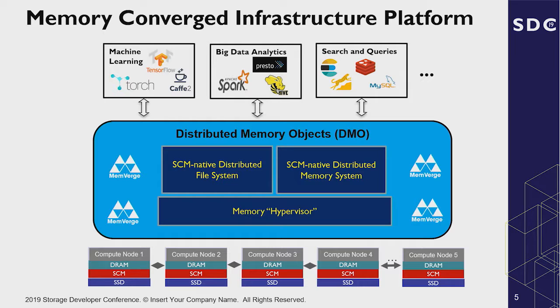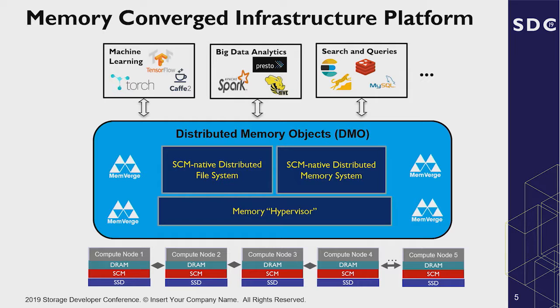Typical platforms we're working with are Spark, Presto, Hive, etc. Some of these are memory-centric, so we can enlarge the memory space that allows those applications to run. And almost all of them have a lot of I/O. Even Spark or Presto, which run things in memory, still have a lot of I/Os that interact with their storage subsystem, whether it's local SSDs or an HDFS system. And our system, in addition to the memory enlargement, can also accelerate I/Os as well. So we can do both for those platforms.